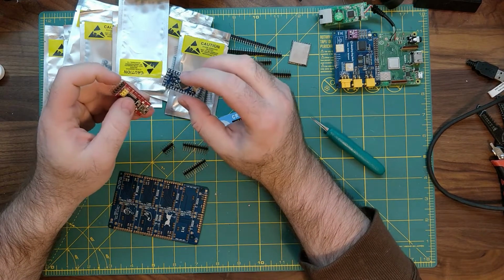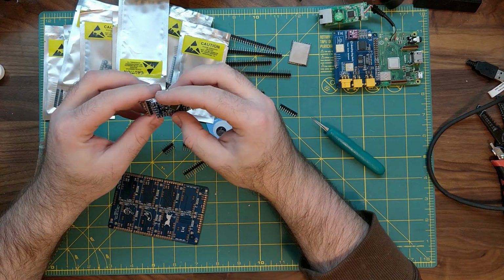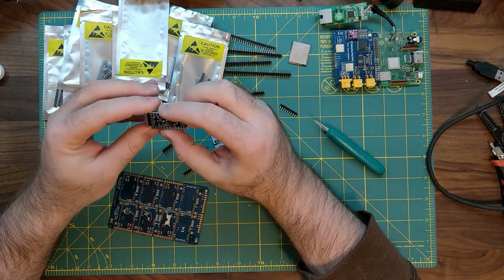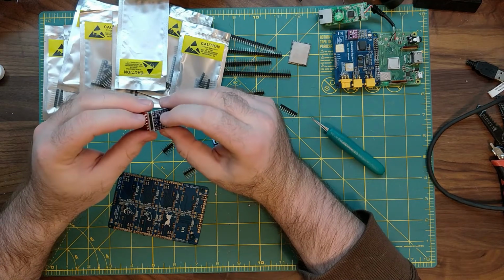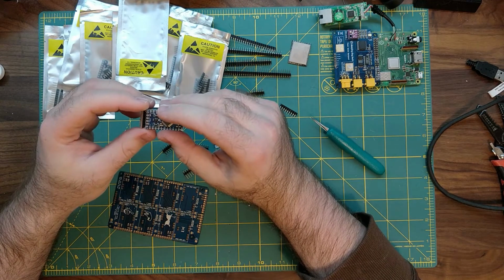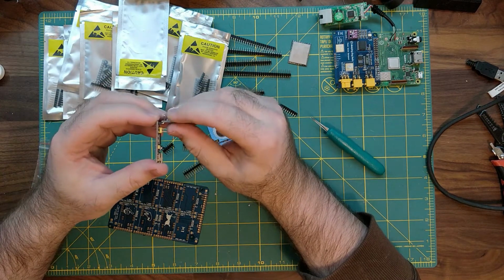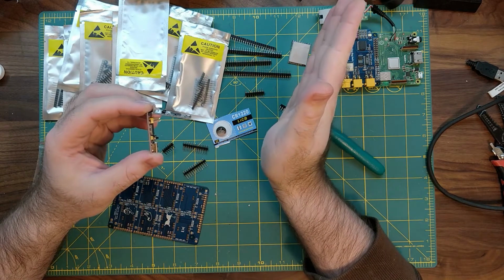So the unconventional way that we have been programming our boards, and a lot of you out there can definitely criticize this, this is not a good way of doing it, but we've seen this done in the past by other people, is you just slide the board on in the right spots, remembering that VCC has to go to the 5 volt, your TX goes to the RX, and your RX goes to the TX. But you'll notice there's a little bit of slop here, and unfortunately, if you don't have it in the right spot, you won't get a good contact. But if you notice on our FTDI board, these pins are a little bit bent this way, away from the board.